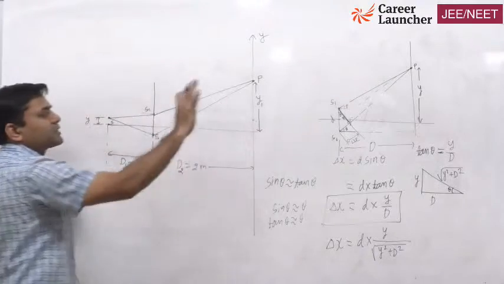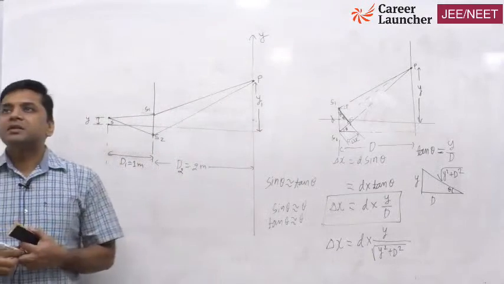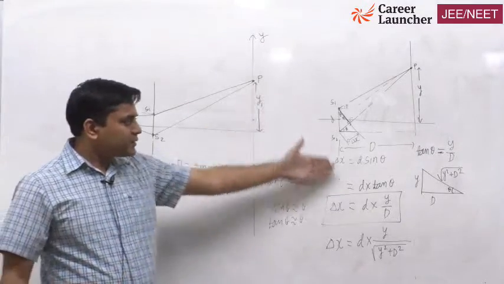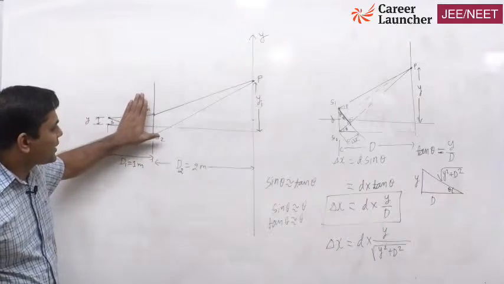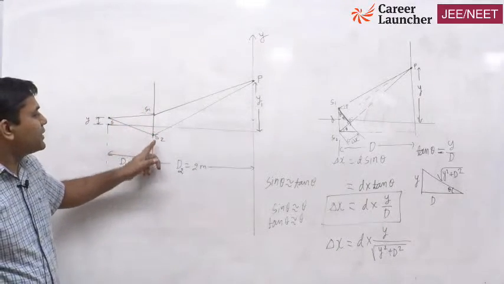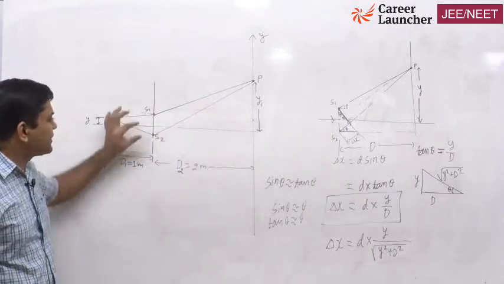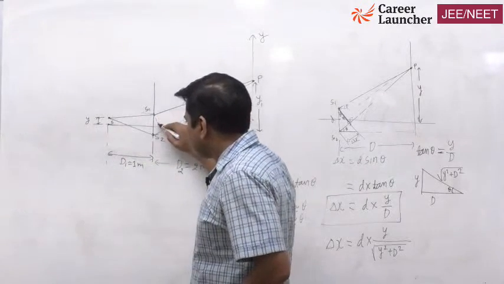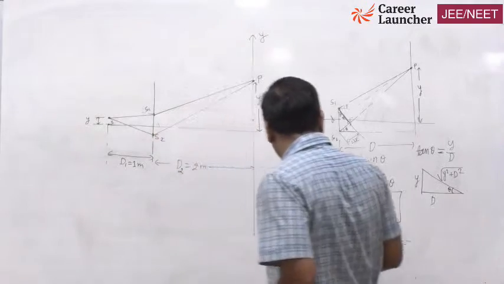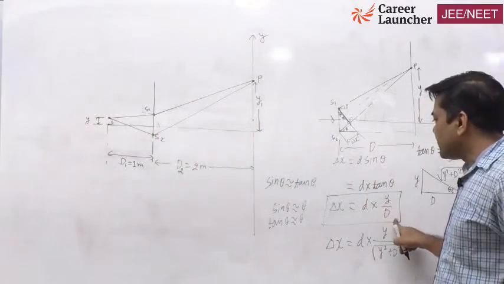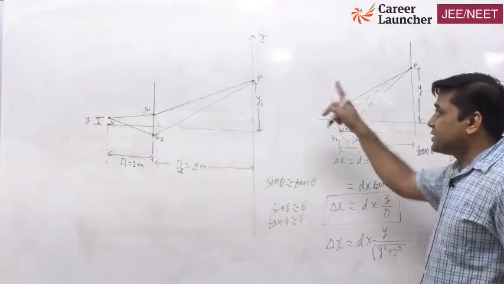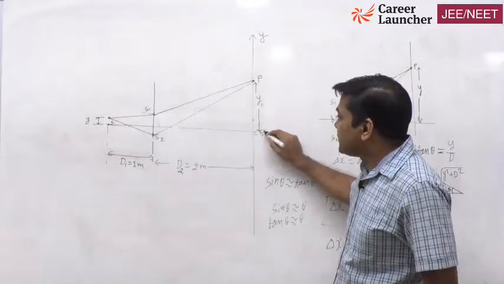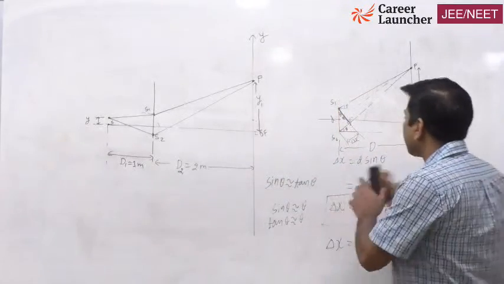We will discuss how to find the path difference, how to write it mentally in one step. Since I have explained here, you can take the help of this. This part is quite easy for you to find out what is the path difference between S2P and S1P. This is given as D. Looking at this, just now I explained the form that comes out to be d into y by d, you can use it if P is close to this point. So I am assuming that this P is very close to the central bright fringe, CBF. Then now I am rubbing this.